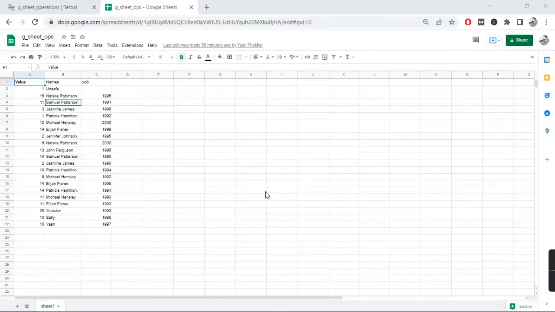So I think this is good enough for the first part, where we only did the reading and appending from Google Sheets. In the next part we'll do the updating and deletion, and we'll also show you how to use filters. So I think that's it.